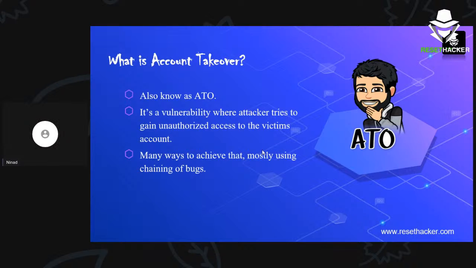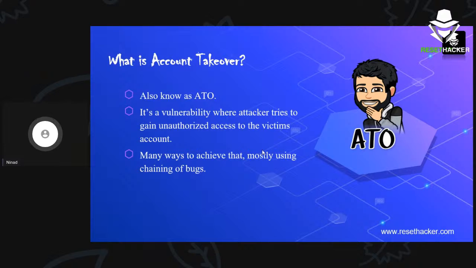Today we are discussing how to take over a user's account, whether it's an admin user, a super admin user, or a lower privileged user. It can be in any user-based application.